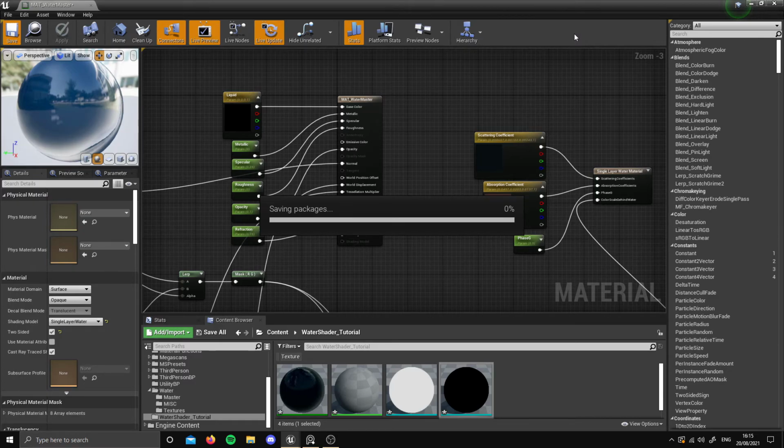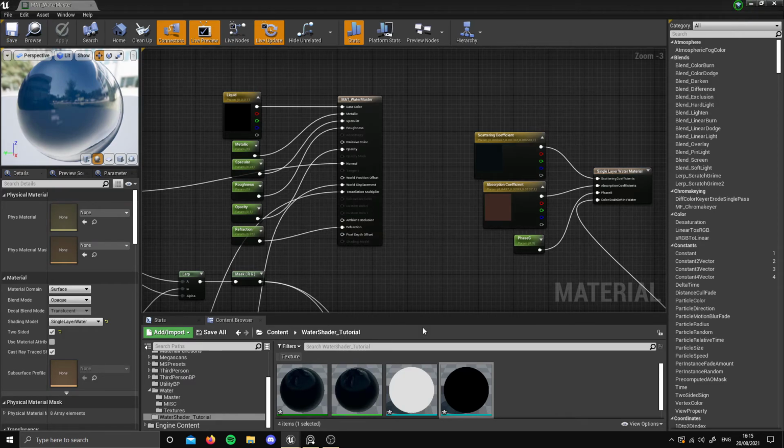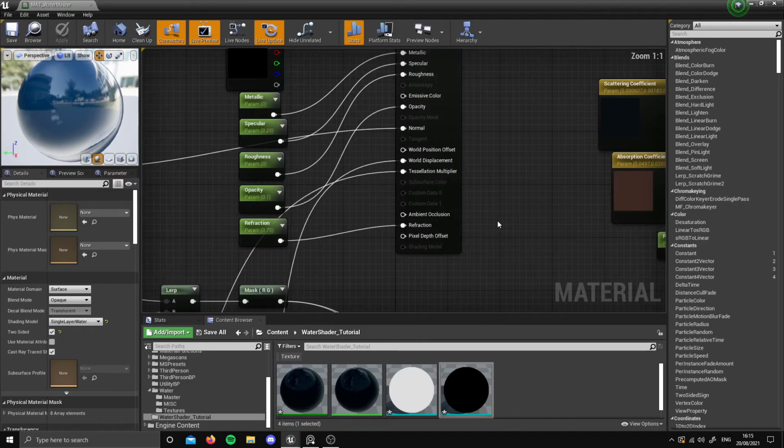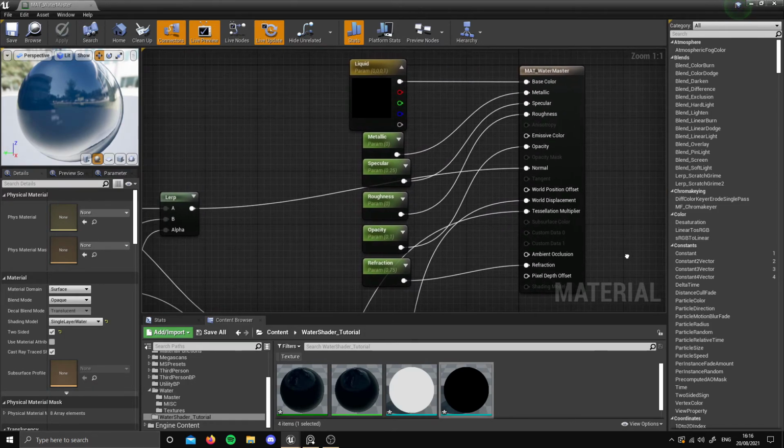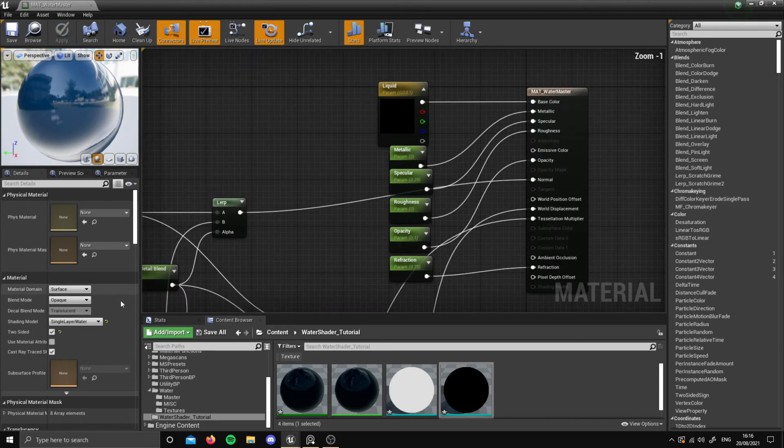This might take a while. And there we go. You may also want to do AO, so you get better shadowing. I do have to warn you, you don't have to do it, but do it at your own will.